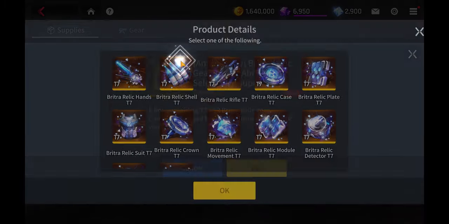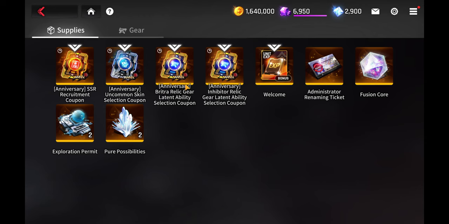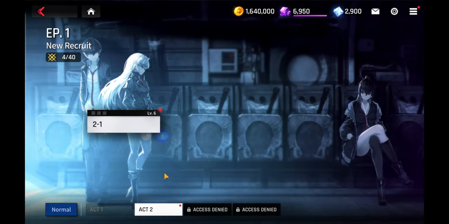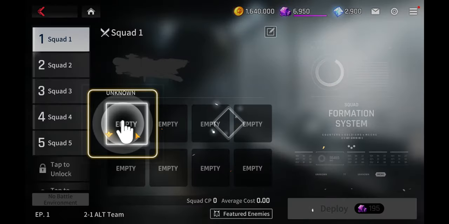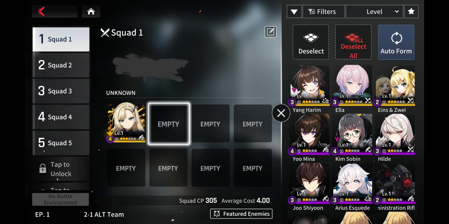Okay, this is amazing that they've given us gear like this. So now what you could do is, let's start with the operator first, because I want to unlock a little bit more stuff on here. So we're going to rush through the story a little bit. Yeah, there we go. Because now they're going to tell you how to deploy your units, because I want to be able to get our first ship.